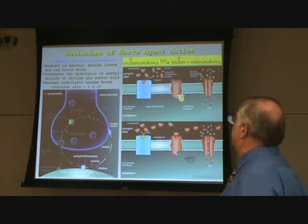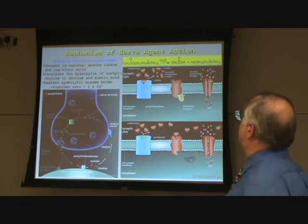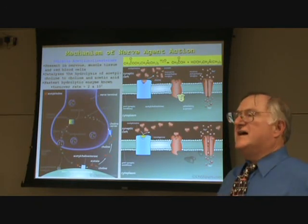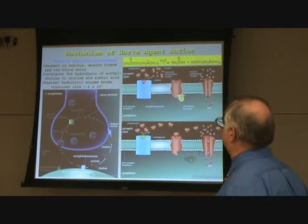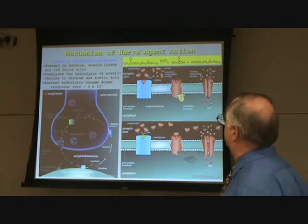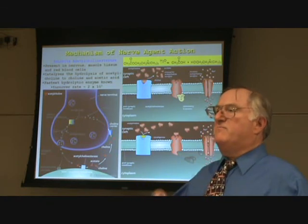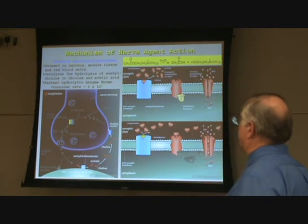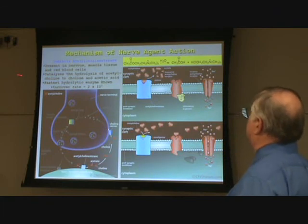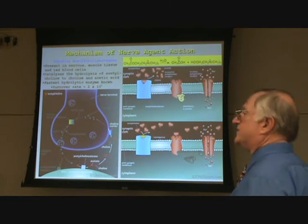Now, acetylcholinesterase is present in nervous system cells, muscle tissues and red blood cells. What this enzyme does is catalyze the hydrolysis of acetylcholine to choline and acetic acid. That's an incredibly important process, and I'll explain why. It's also the fastest hydrolytic enzyme known. It has a turnover rate of 2 × 10⁷.